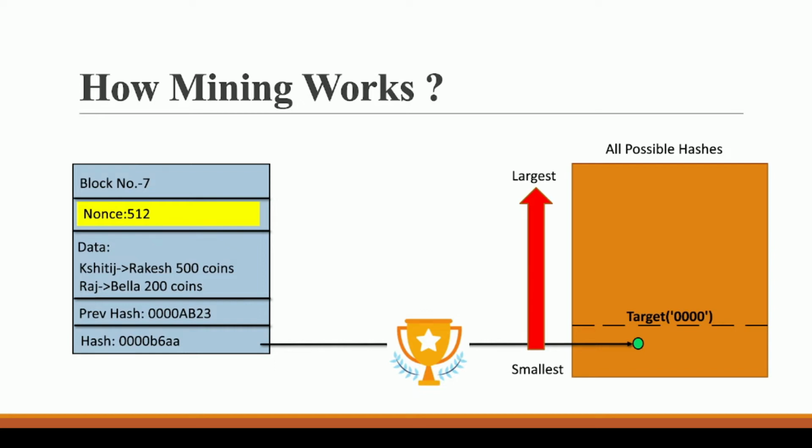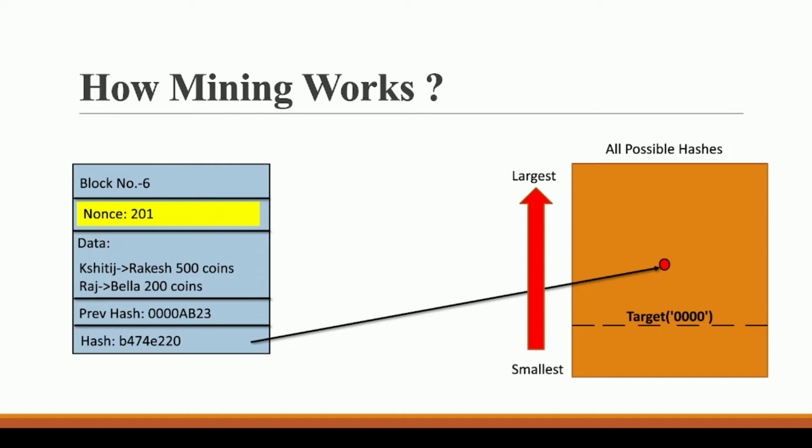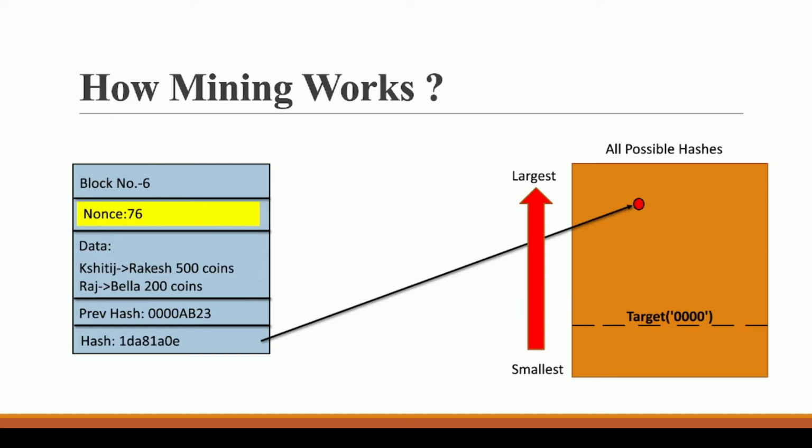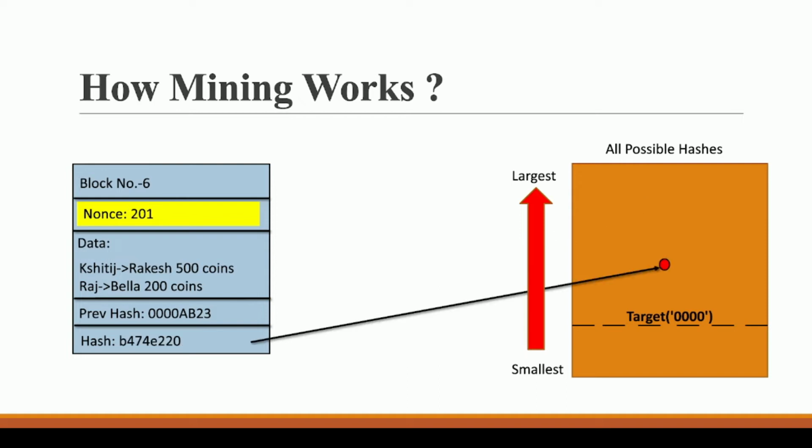One important thing to notice here is that by changing these nonces, miners are able to change the hashes. Let's say we have two miners: one who is able to generate 5 hashes in 1 second, and another who is able to generate 10 hashes per second. When I'm saying hashes, I'm talking about these hashes. Now, if I ask you which miner has a higher probability of generating a hash which is below this target, the answer is very simple.